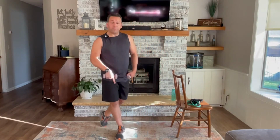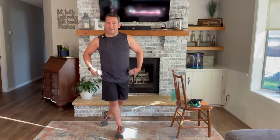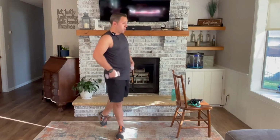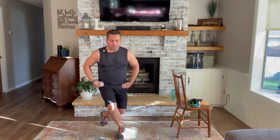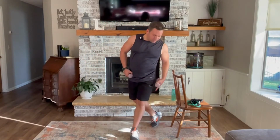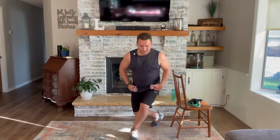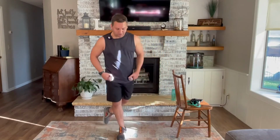So the foot in front stays pointing straight to the front. Try and keep your hips as square as you can. You will turn a little bit, you just don't want a lot of turn. On the toes in the back, you lunge down, feet together, switch. Your feet are about 12 inches apart, and down. Okay, you ready? 30 seconds, here we go.